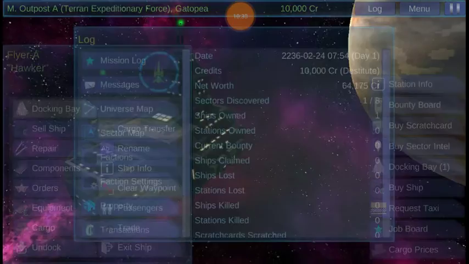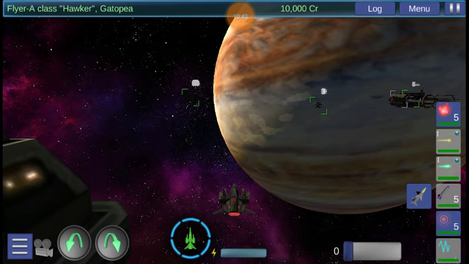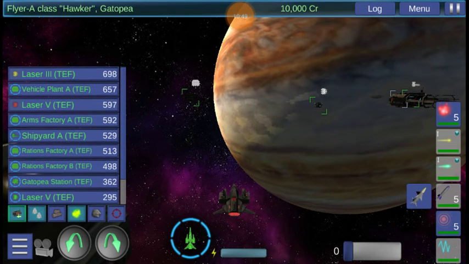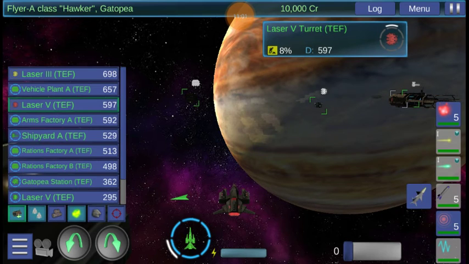First of all, let's pop out of the base here, and let's look around. Now, go to the bottom left-hand corner of the screen, click on those 3 bars, click on scanner, and look at all the options we have. You've got the stations that pop up. Right now they're in the middle of building another turret, actually 2 turrets, the 5 and the 3. The 5's got better range, and it's a bit more powerful than the 3, okay?